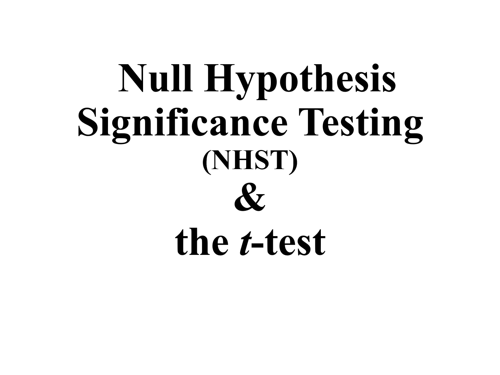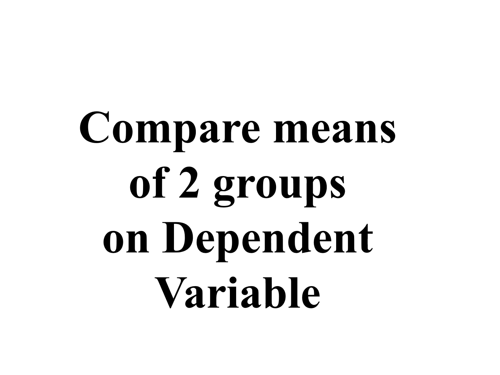Now we're ready for the main topic that we'll be focusing on during the rest of today's lecture, and all of the next lecture: null hypothesis significance testing and the t-test. The abbreviation for null hypothesis significance testing is NHST. The t-test is designed for use in two-group studies, so let's discuss what a two-group study is. In a two-group study, the researcher is comparing the means of two groups on a dependent variable.